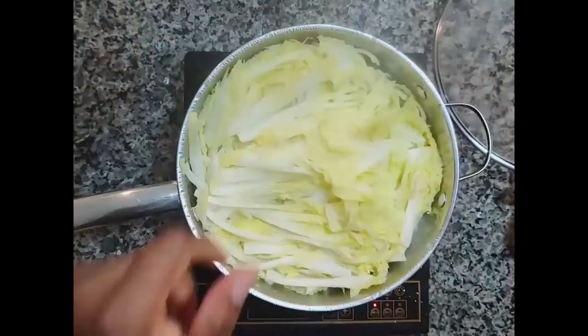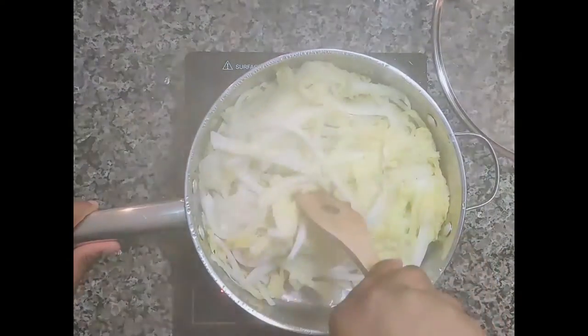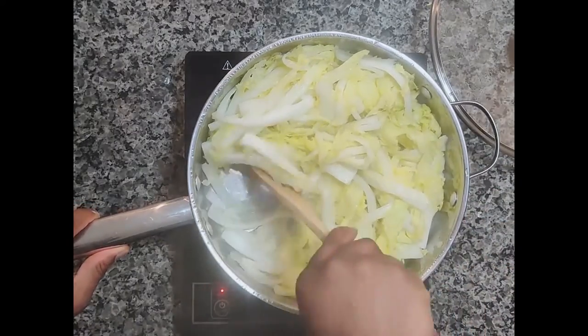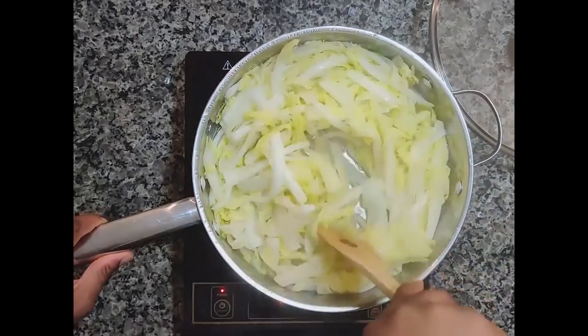Now, it's been cooking for a little bit. Hadn't seasoned it, hadn't really done too much to it. Going to mix it around. But look how much it's reduced. So this is 2 small heads of Napa cabbage. Okay, you can find it in your local grocery stores.